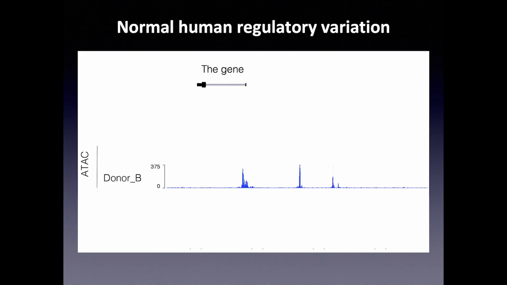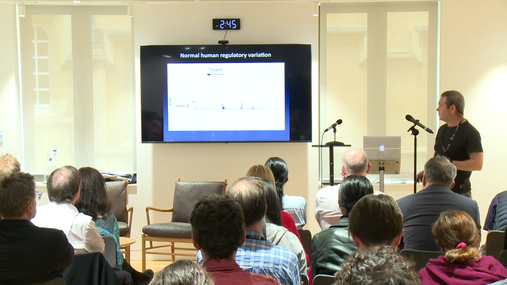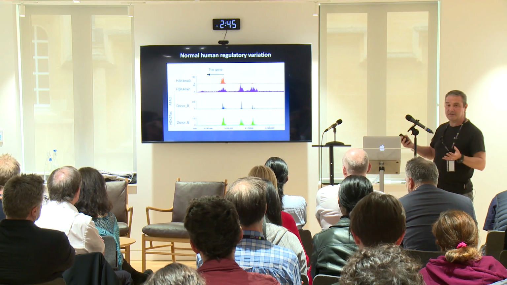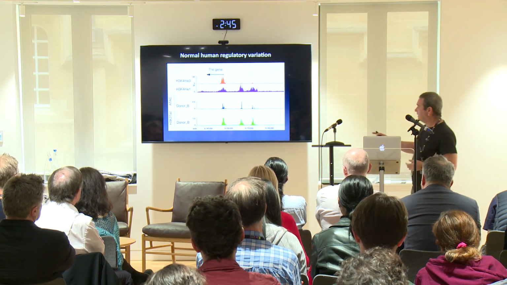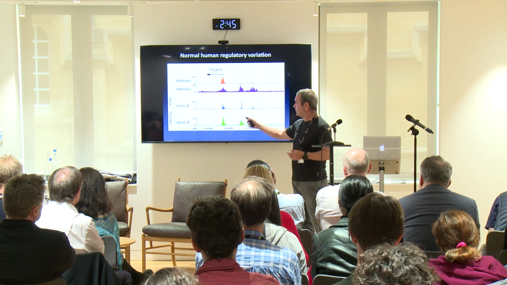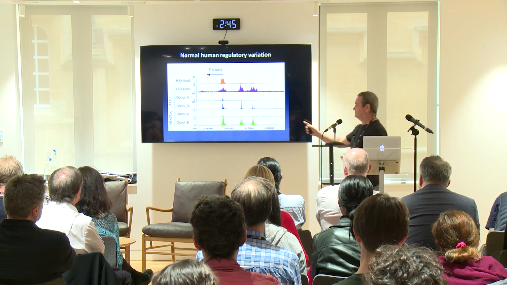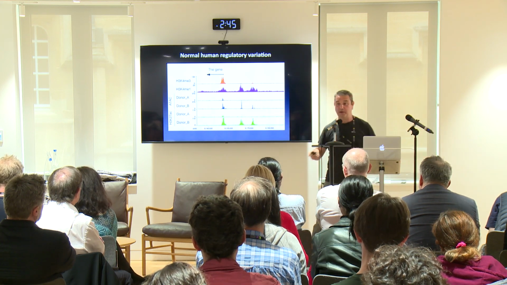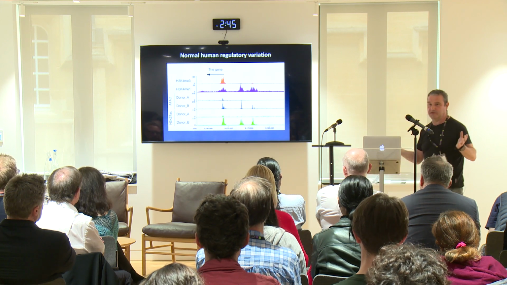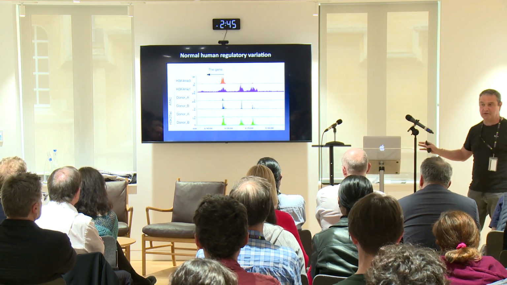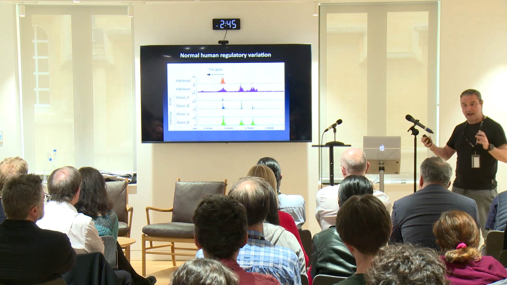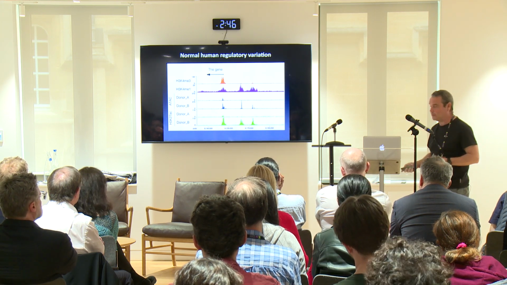Let me show you some regulatory variation, as we call it. This is a region. There's a gene. That bit at the start is the promoter of the gene where the big molecular machinery lands. These two things on the right are switches. That's a normal human being. And we can do other assays to say what type of things they are. This thing at the bottom just shows that this chemical marker on here shows these are just very active. But then there's donor A. Completely killed these two switches. And there will be people in this room who are donor A and donor B. These are normal people. And this is happening all over your genome in all of the different cell types. And that's why we are who we are, different people.